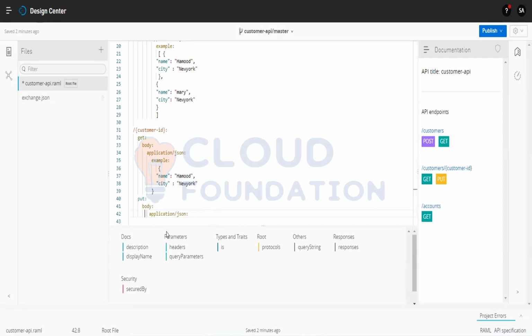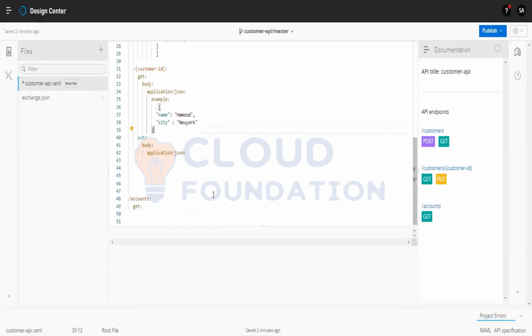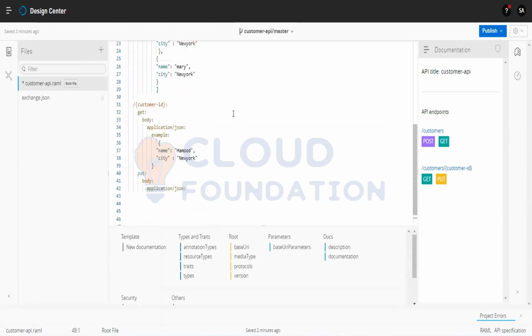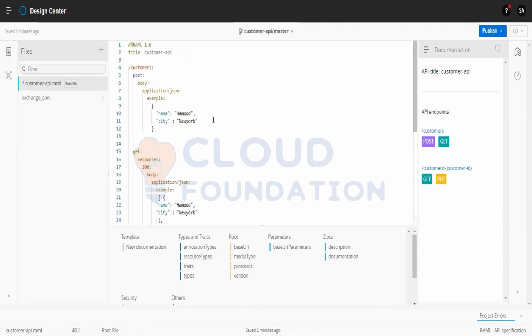This time I'm not putting the example. This one also. Now this API has two methods on the main resource and two methods on the sub resource, right?